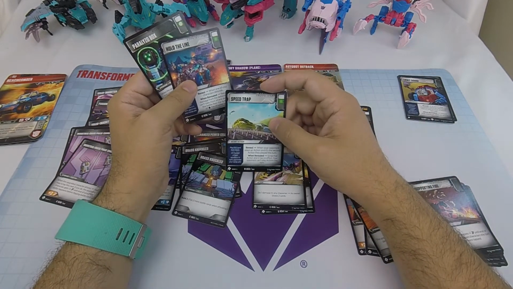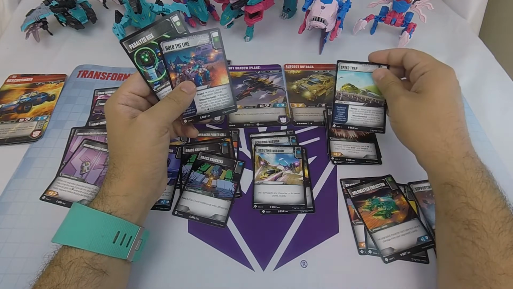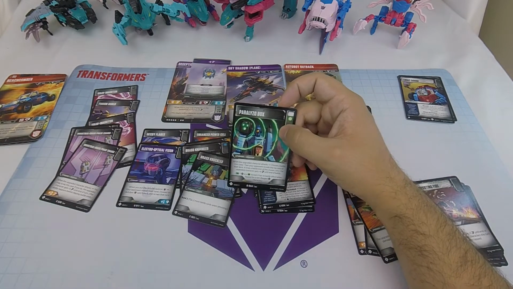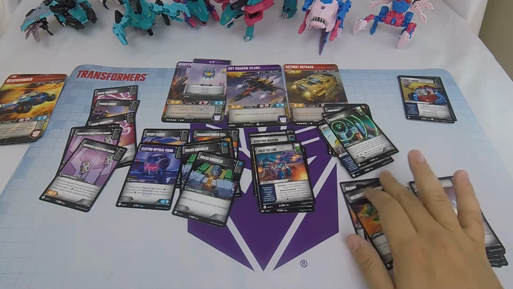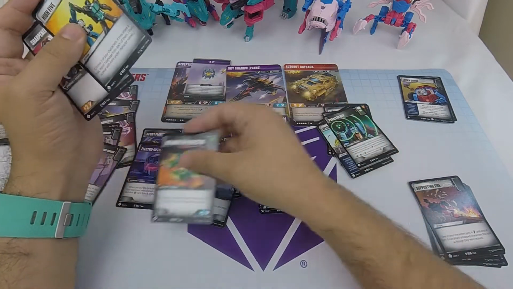Speed Trap. When your opponent plays an action, and it's the second action played this turn, how often is that going to happen in Sealed? I think that goes away too. Hold the line. Hold the line matters. And Paralyzo Box. In Sealed, it's going to be so mixed up, I don't see getting a lot of value out of that. I know, I'm like, oh, all these cards are bad. Well, I'm going to have to play them anyway because I don't have a lot of cards.